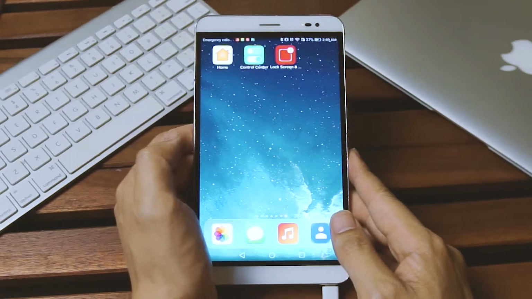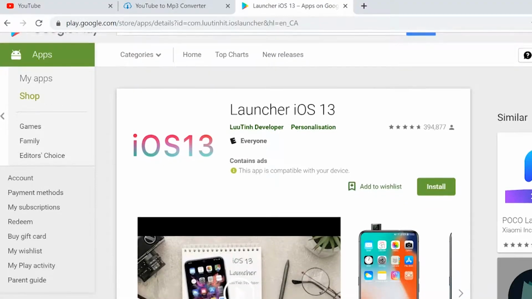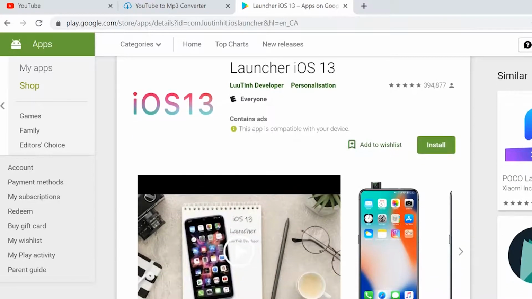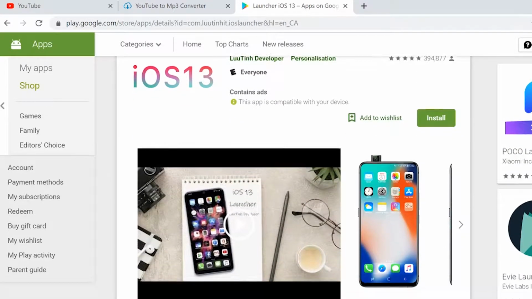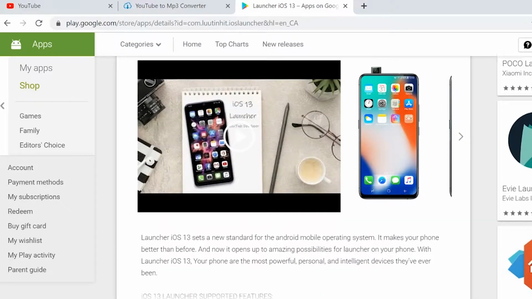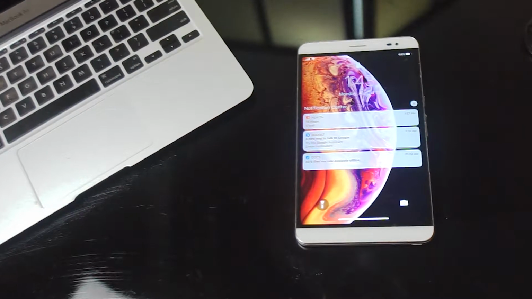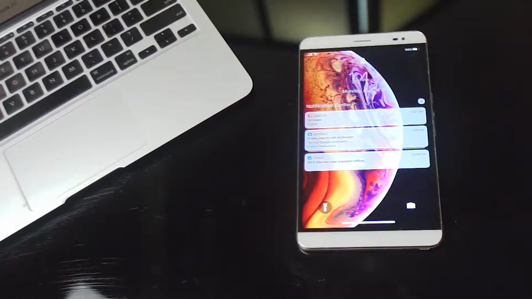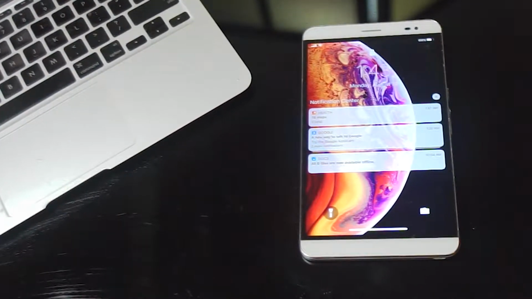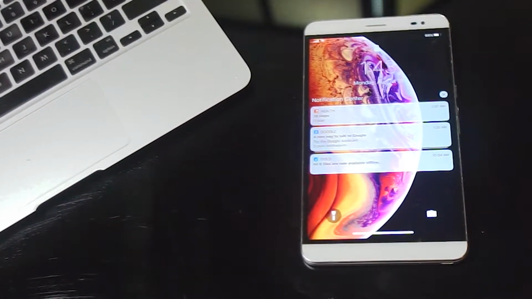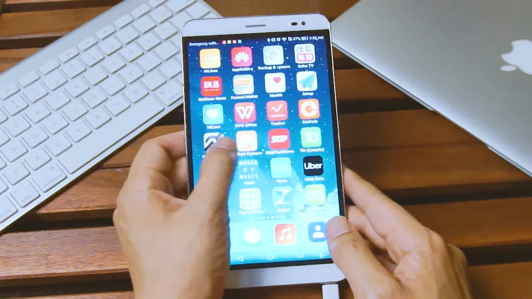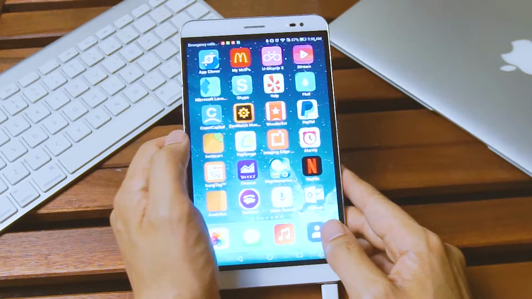With hundreds of thousands of downloads on the Play Store, this thing must be doing something right, as reviews are generally positive. It's one of the more searched for launchers on the Play Store, so check it out for free today. Setup is fairly straightforward, as the APK file from the Play Store is fairly small in size. Once you have it on your phone, set it to your default launcher and you'll immediately have a refreshed iPhone experience on your Android phone.